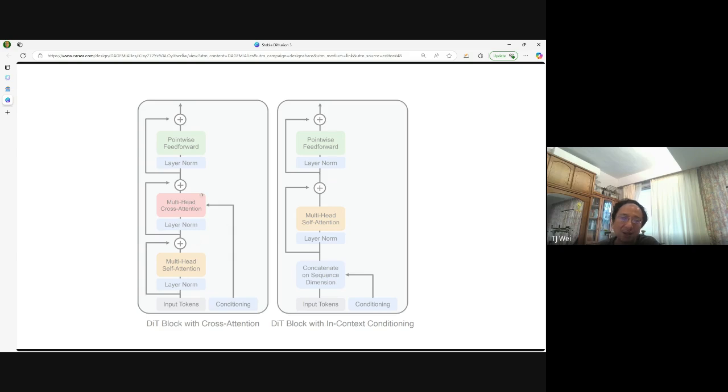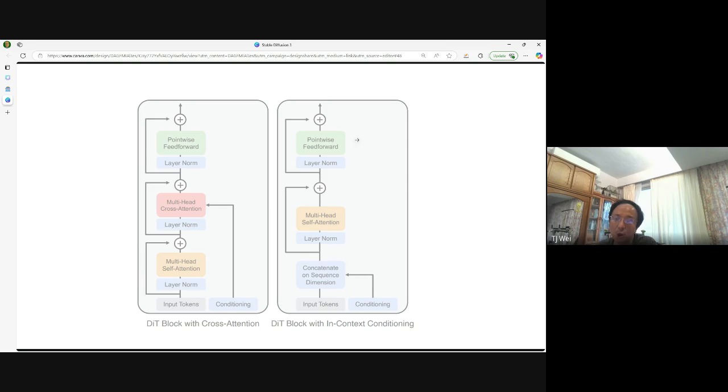First, you do a multi-head self attention, and you add a new block, a multi-head cross attention. You put a condition here. That is doable, and it is similar to the decoding part of the original transformer, where the condition is from the encoder. So this one is definitely reasonable.